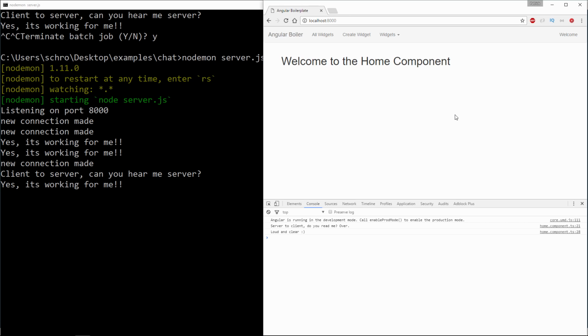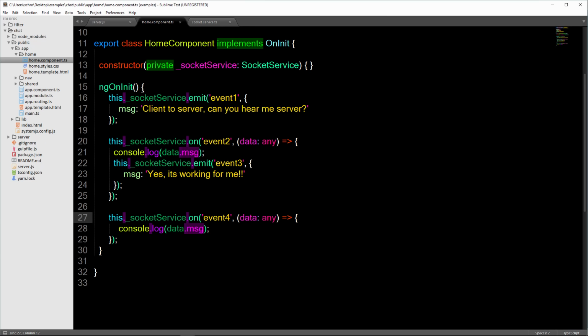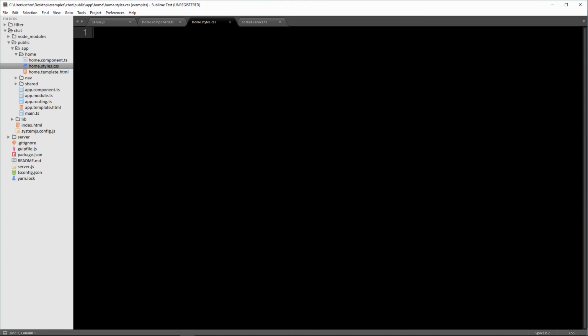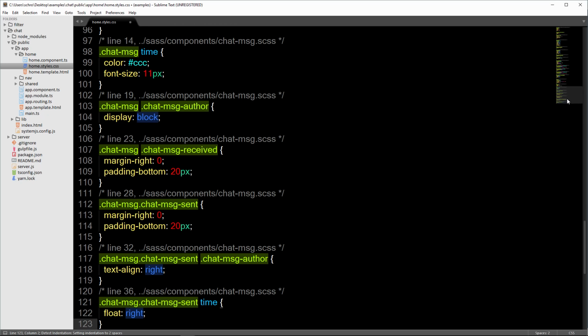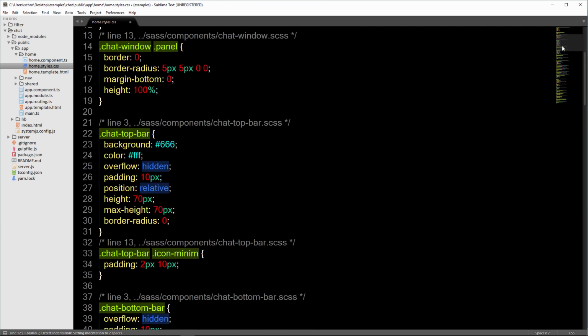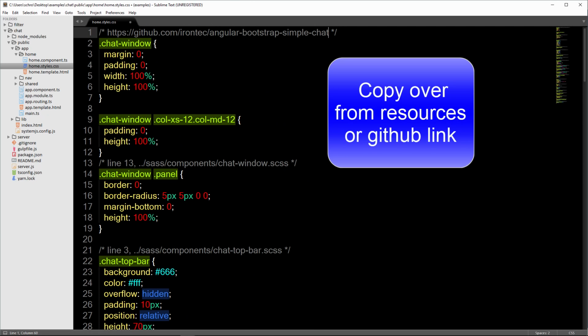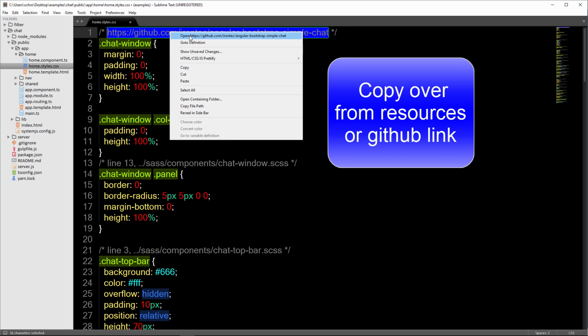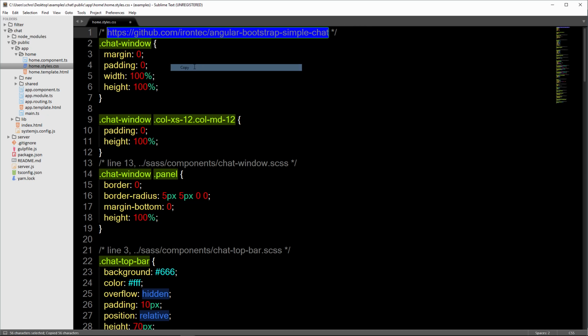Now let's go ahead and add in our chat messaging into our application. Okay, so for this part, I'm going to have you copy over the styles as well as part of our HTML. So this will be provided to you. So I would say just copy this over, and I'm actually using this from this GitHub repo right here. So go ahead and open this up.